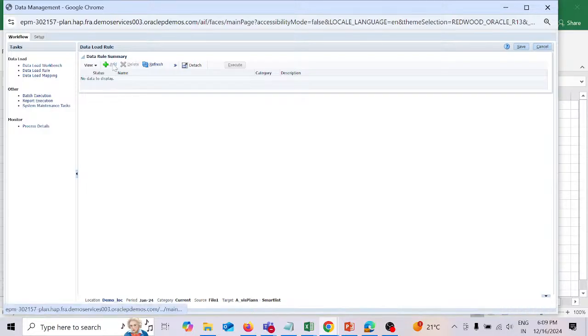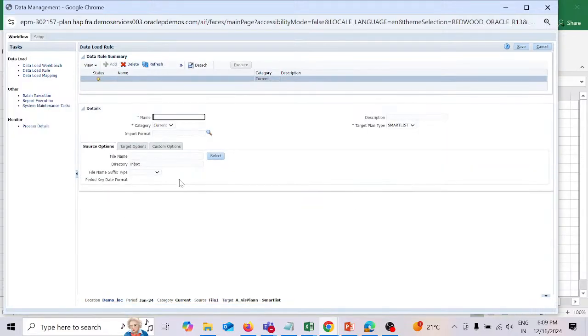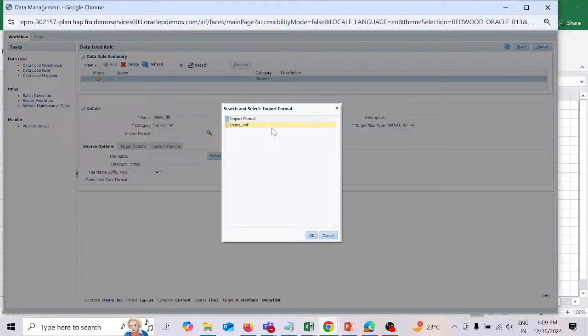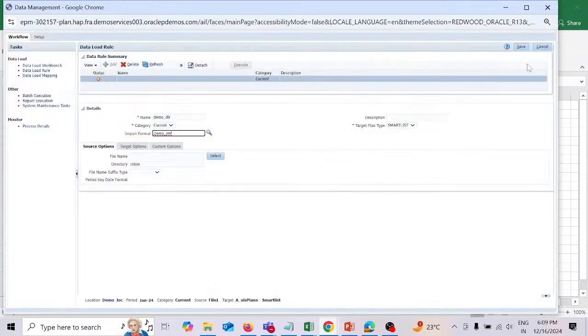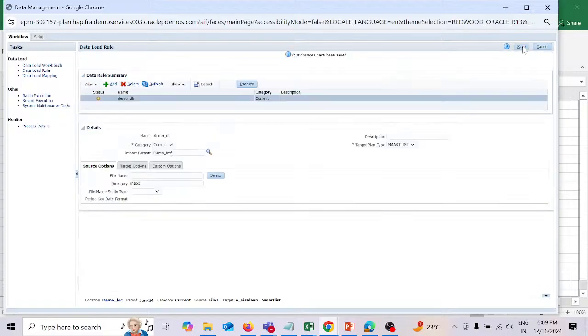Click on add and create a new rule over here. And here attach your import format. Save this, and now we will upload the file.